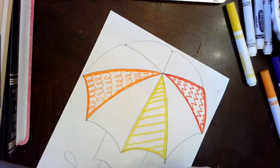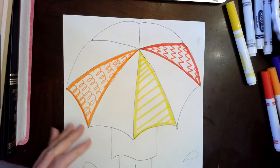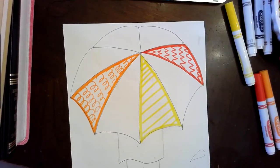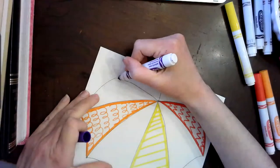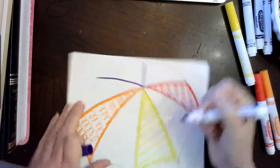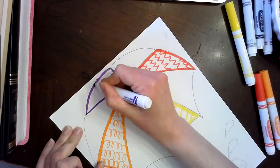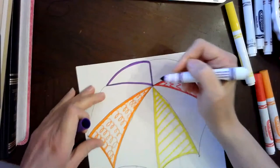I skipped every other one so that it gives my marker time to dry. It's not a hard, fast rule. It's just something that I'm doing. I like it because then my markers stay nicer for longer if I don't color over wet marker with another marker. All right, what do I want to use here?